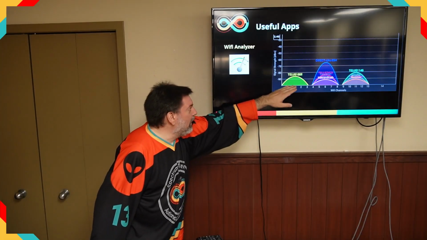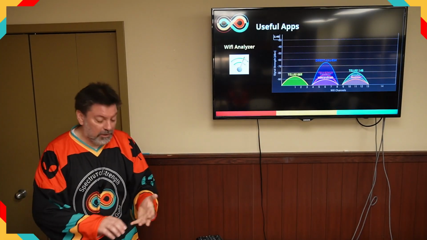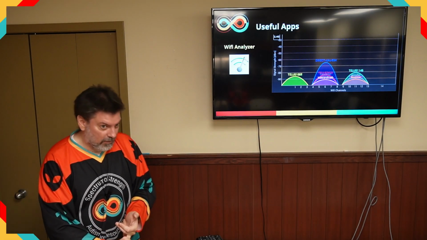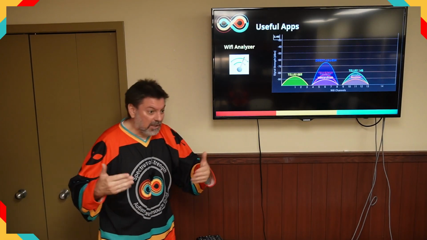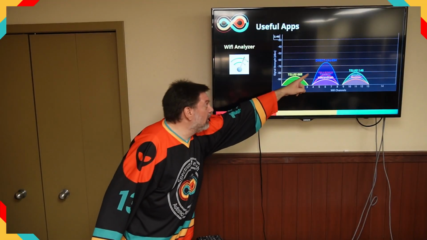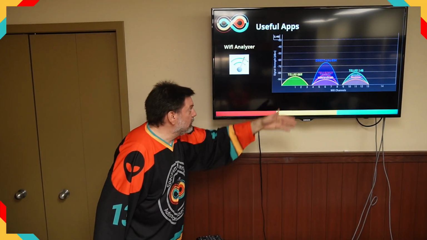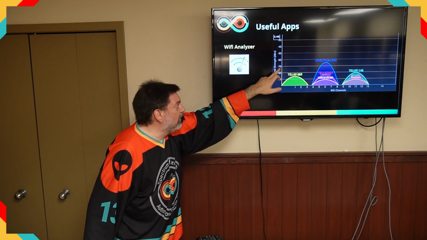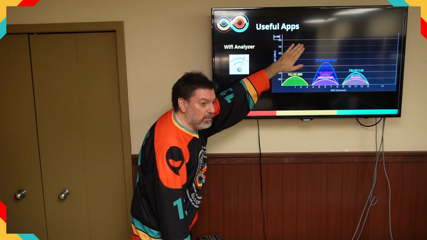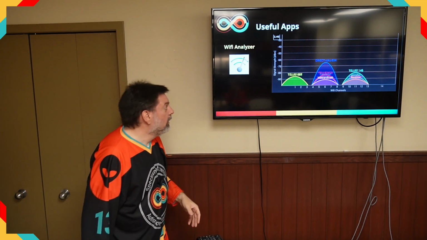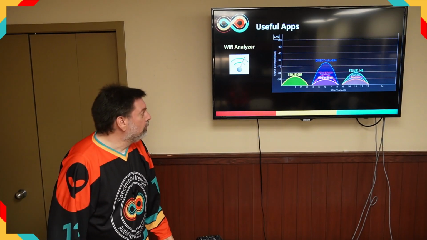So if you have a lower peak like this one, it's usually because you're either further away or there's stuff in the way, blocking your line of sight to the router, and you're getting some interference. You can see the blue one here. That's probably the one that this person is physically closer to, although that's still not a very strong signal. At our house, our peak is up in this range, and we're near the router. That's what you should look for.